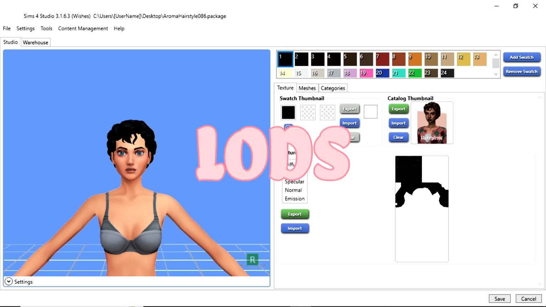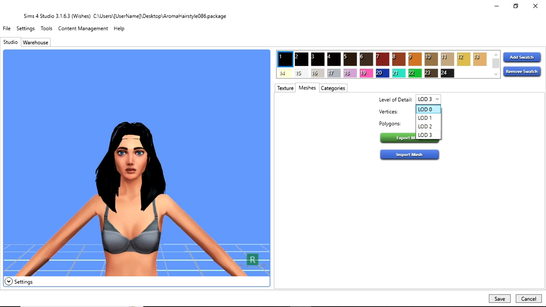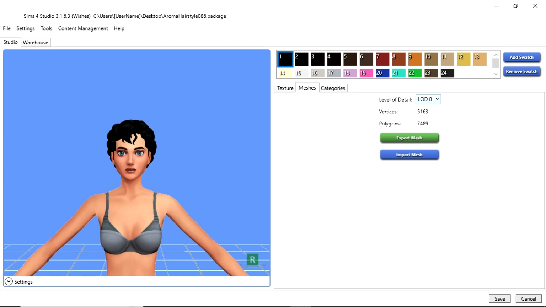And I believe we're finally onto our last step, which is level of detail. Level of detail basically just means that the further you are away, the less detail shows. This helps with frames, it helps with file size. If you do not do this, one, your creation will be rejected from the Sims resource, and it's just gonna make your game way laggier. Once again, I'm assuming you've already created your level of detail.